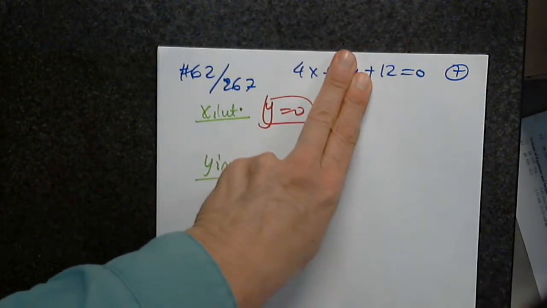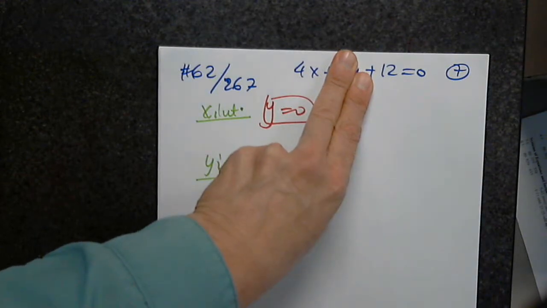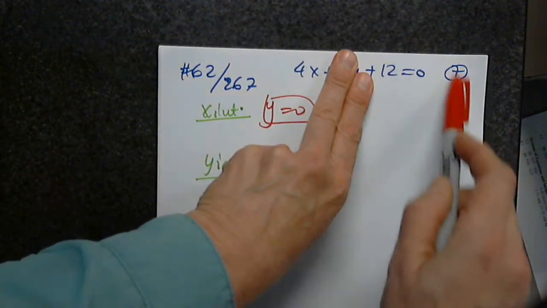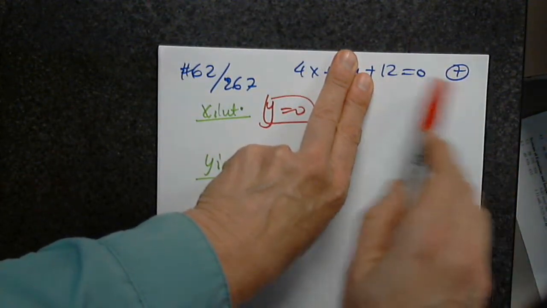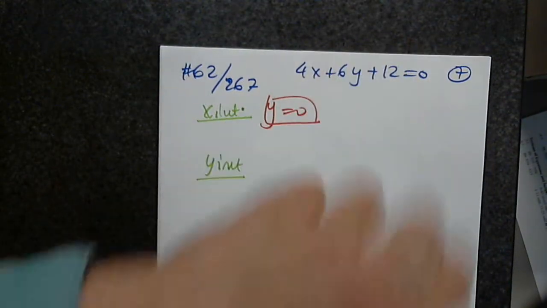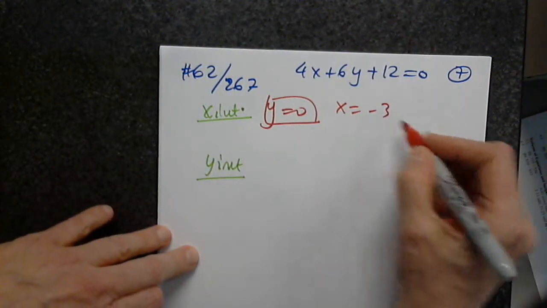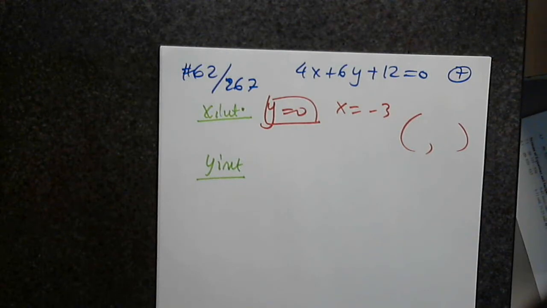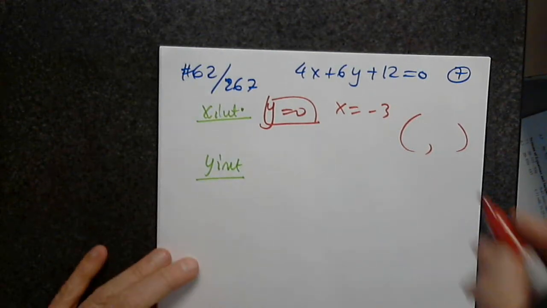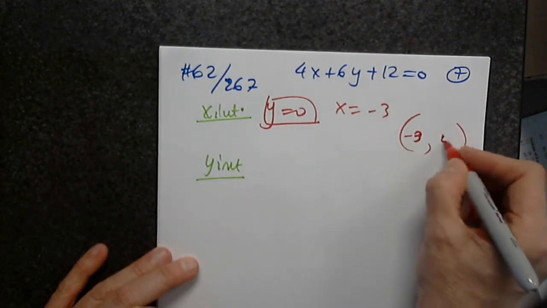Can you tell me how much is x when y is 0? Remember, imagine that you have to move 12, or you just write it. Move 12 to the other side and divide by 4. Correct. That's all you need. So what is the point that we just determined? Excellent. Thank you. Awesome.